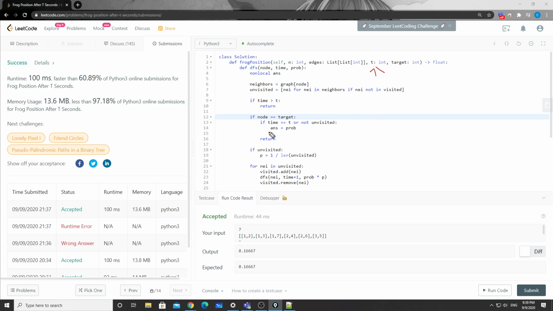That's why we can simply also set this probability to the answer here. Cool.